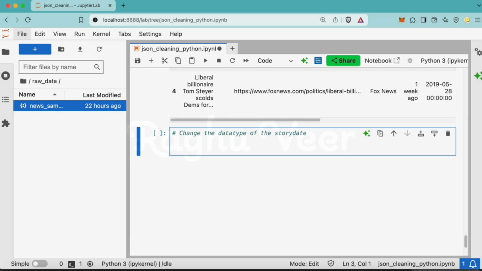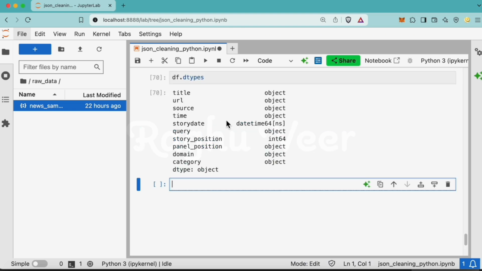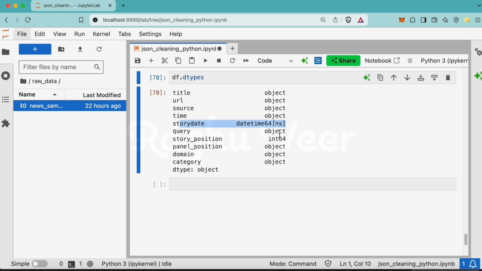Let's change the data type of the storydate. We'll change it to datetime. So df.storydate is pd.to_datetime. So we could see the storydate data type has changed.